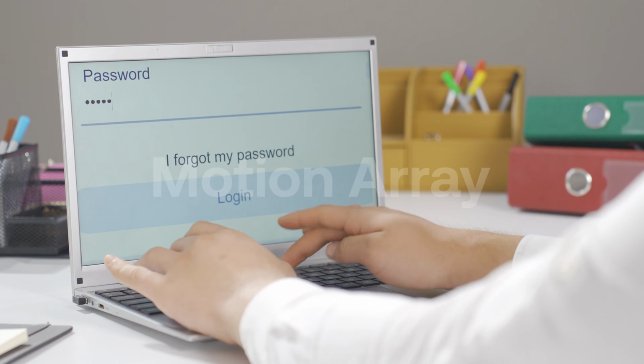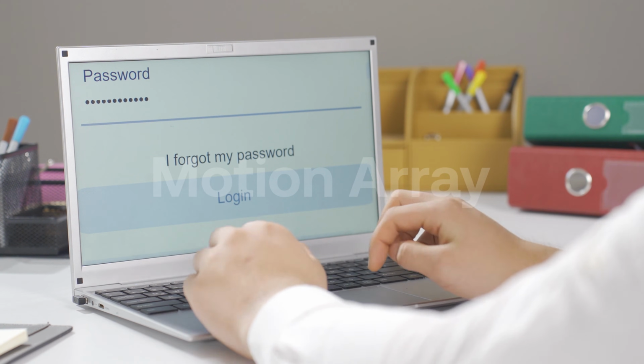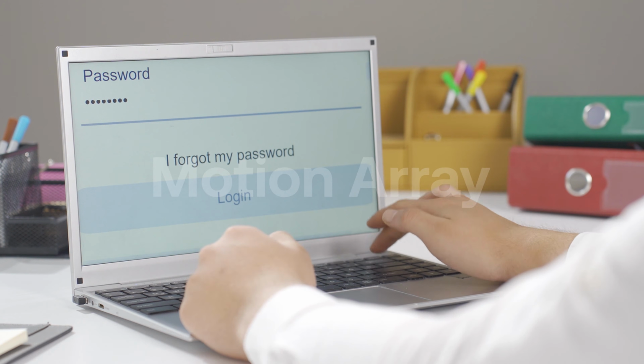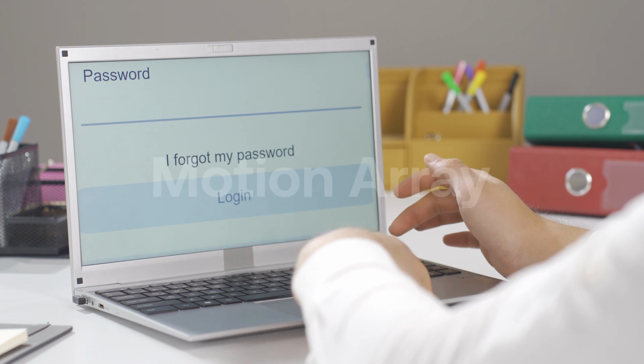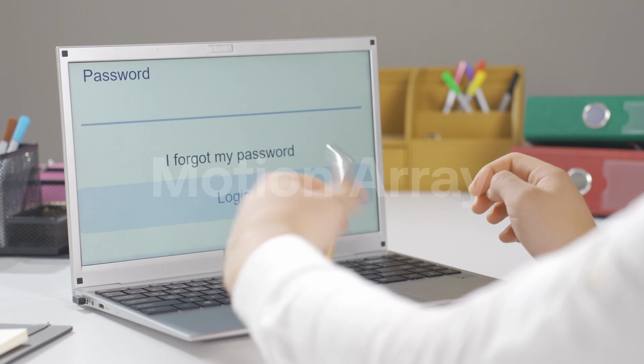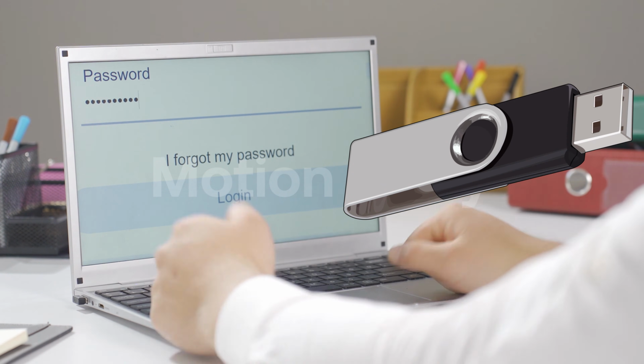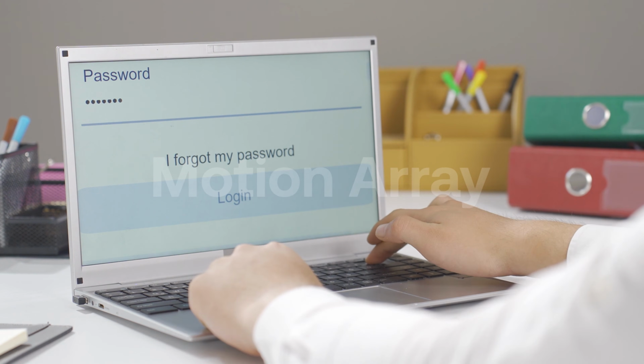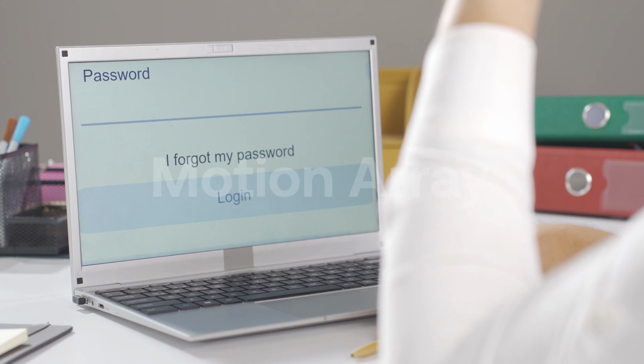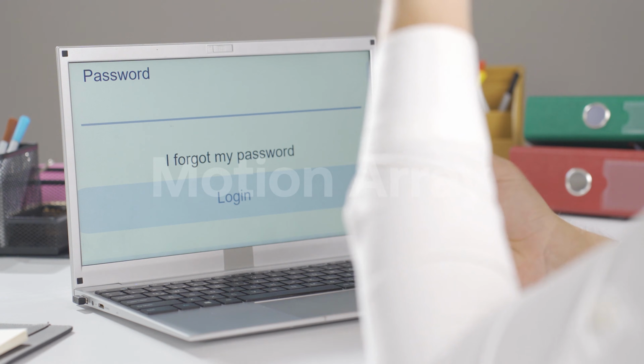Are you struggling to log into your PC or laptop because you don't remember your password and you need to meet the deadline? In this video, I'll show you how to create a password reset disk so that anytime you forget the password, you can use the disk to reset it to a new one. I'm going to take you through a step-by-step approach to do that, and I'll demonstrate how the disks work.